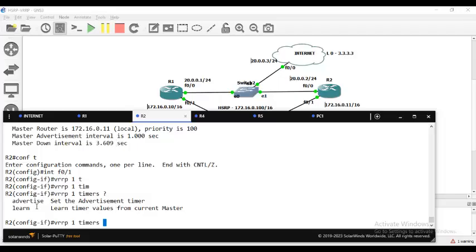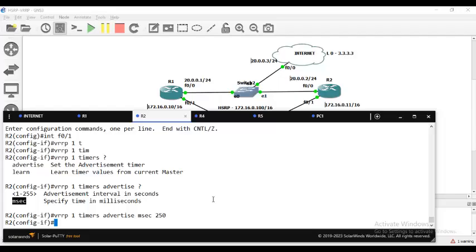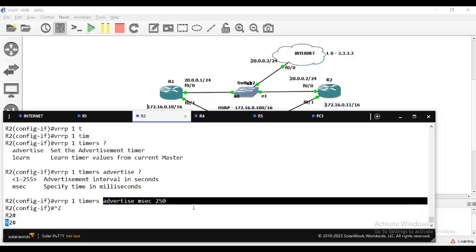How many millisecond? Let me say 250 millisecond. Now, when I change the advertised time from 1 second to 250 millisecond, which is 4 times quicker, you see this timer changed. Because I changed this one, this changed.